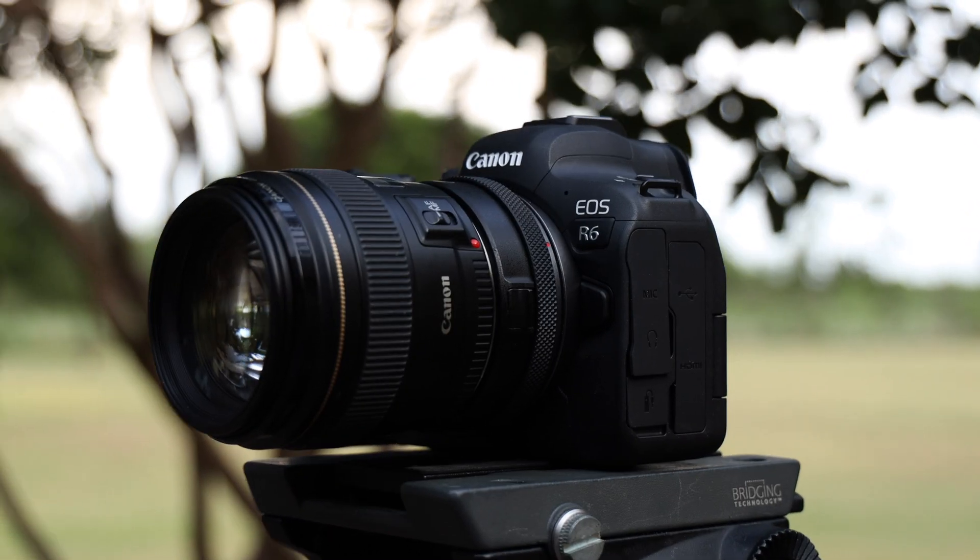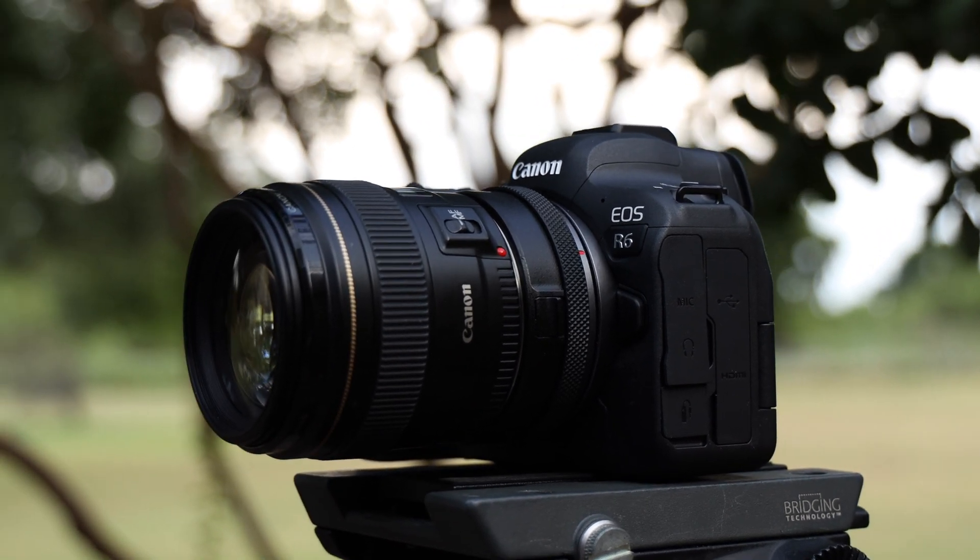The next lens we are filming with is the classic Canon 85mm f1.8 lens. This is a beautiful portrait lens, and as you can see we have a really nice looking bokeh because we're shooting wide open at f1.8. Right now it's doing a decent job of keeping my face in focus, but I'm going to take a couple steps closer to the camera and then backwards to see how well the autofocus system tracks me.